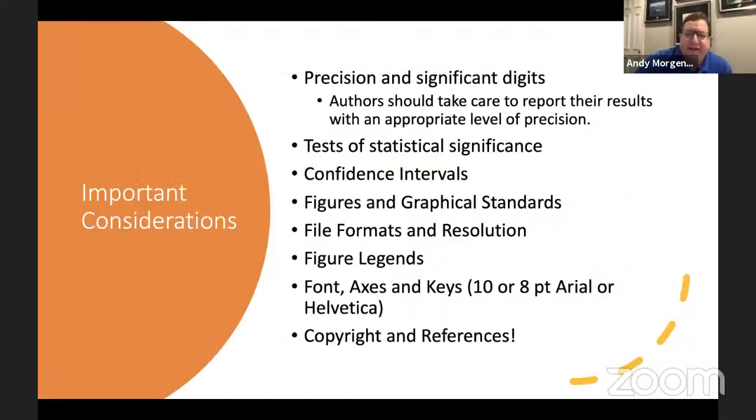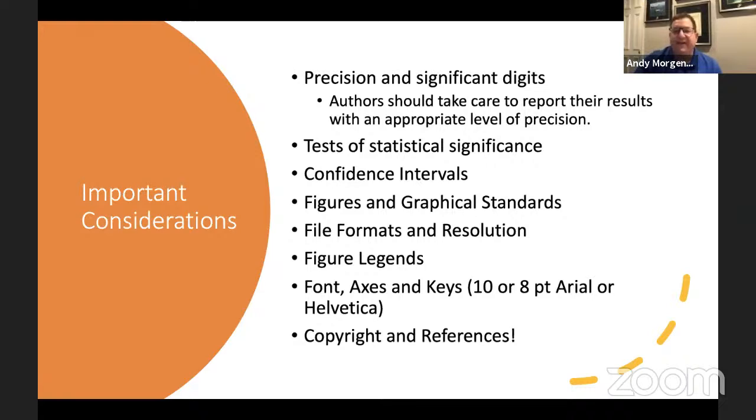Other important considerations when you're writing a peer-reviewed journal article are precision and significant digits. So if we're writing the axis of a prescription, let's say the patient has a spherical component of -1 and their cylinder is -2 and the axis is at 63 degrees. When we write it, they want it always written to 3 digits, so it would be 063, so there's no confusion on that scale. They want consideration of tests of statistical significance, confidence intervals.